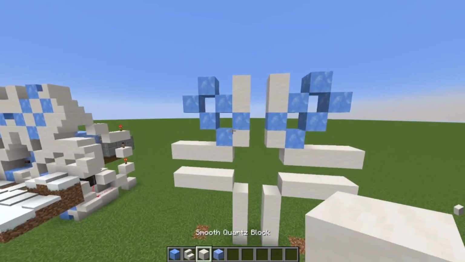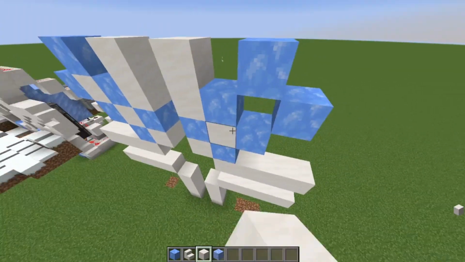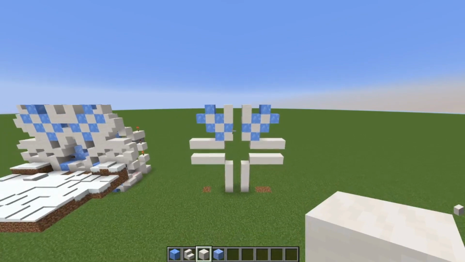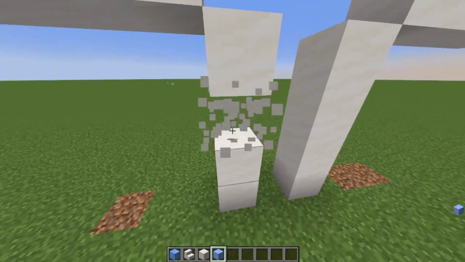Now, what you're going to do for the center is take the smooth quartz block, and you're just going to fill it in just like that. And now we're going to do the same for the bottom side. So we're going to break one here.